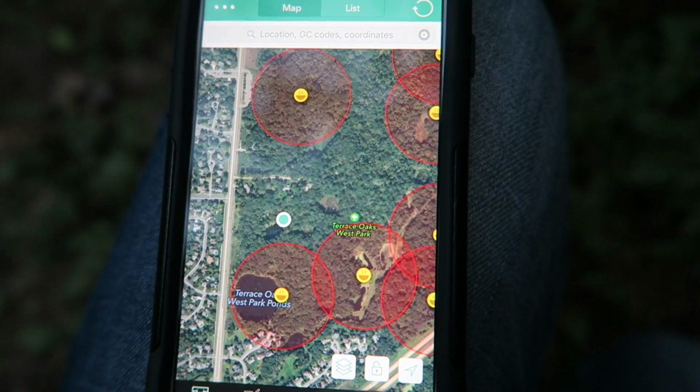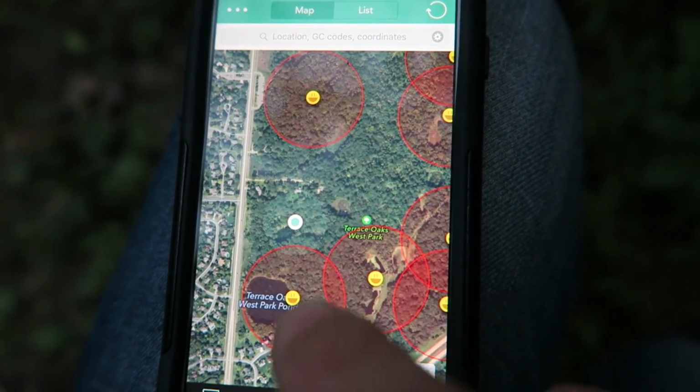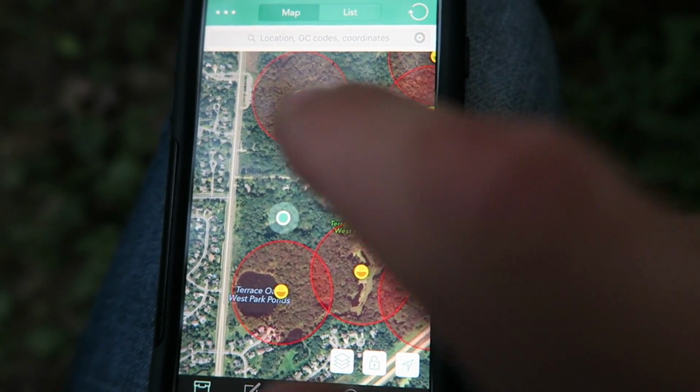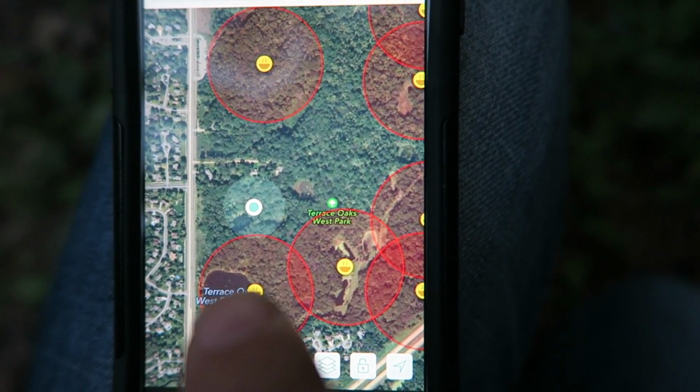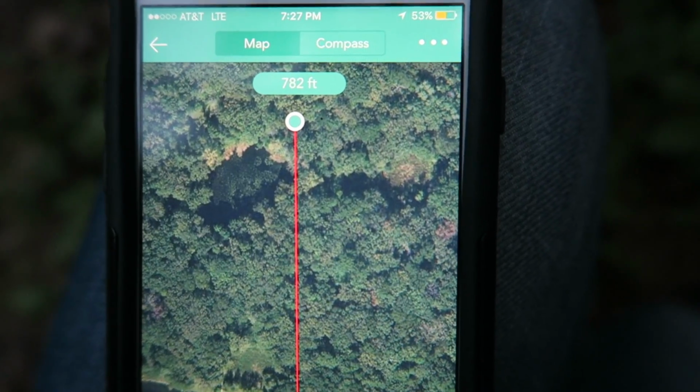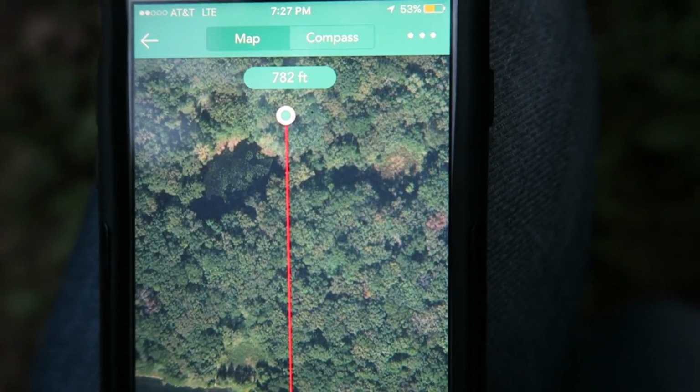Now when you hide a geocache, you gotta make sure you don't hide it too close to another geocache. You must be 0.1 mile away from any other geocaches. And the cool thing is that the app Cachly really helps you to zero in on an area to show where on the map you can hide a cache. You gotta check out what Cachly can do. All right, you look at the map, you can see I am right here. There's a cache here, here, here, here, here. Now it looks like that one's the closest cache, so you gotta make sure that one is far enough away. Now see, it's 782 feet, so this is a great place to hide the cache.